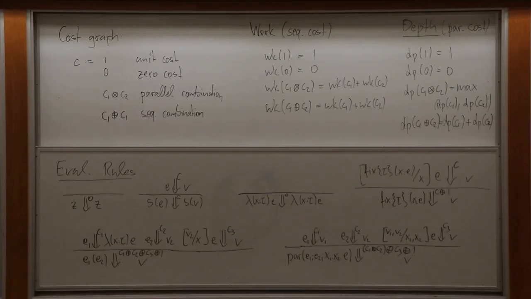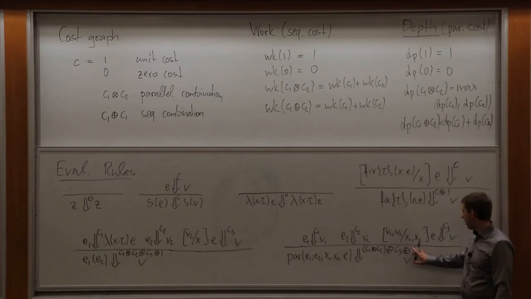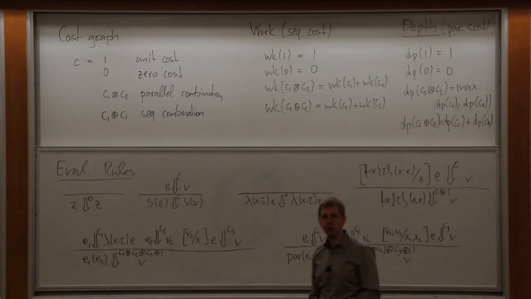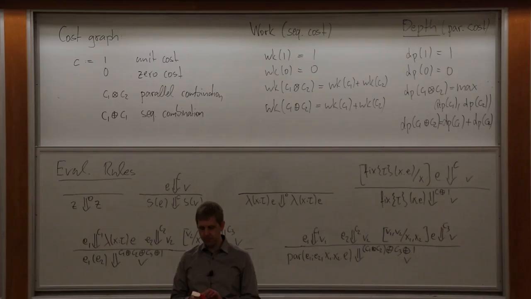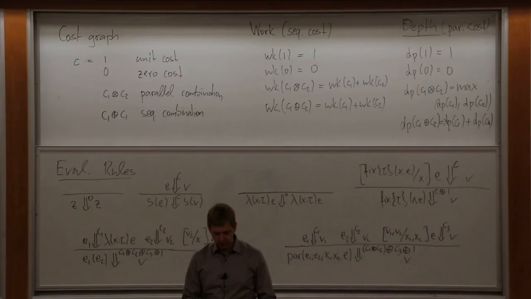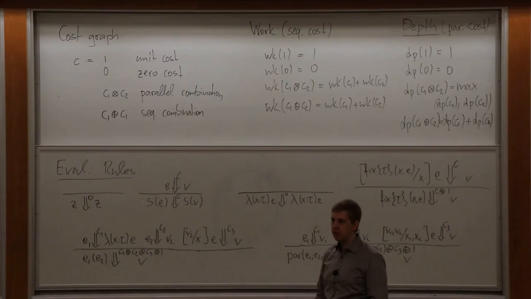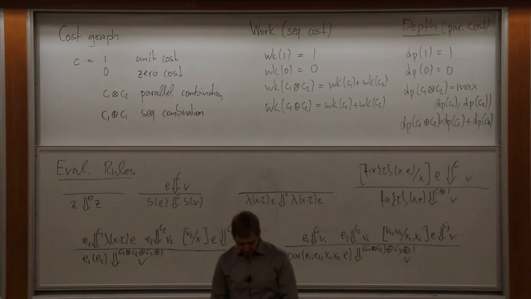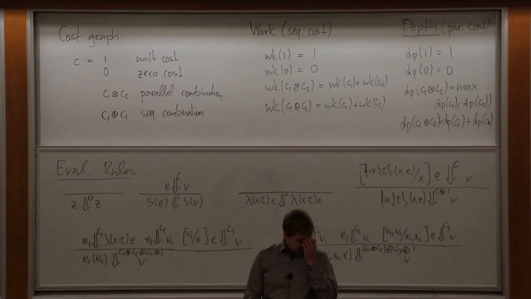What does it mean that you have this extra one there? Well, it basically means that if you want to write a recursive function and do something, maybe map over a list, then you will never have parallel cost that's constant, because you have this extra one, so you get the spine that has linear cost. So that's a bit of a defect of this binary fork join. Then again, nobody forces you to write the cost semantics like that. You can also do it differently if you can justify it. So here again, our justification for doing it like that is that we relate it to the structural dynamics.